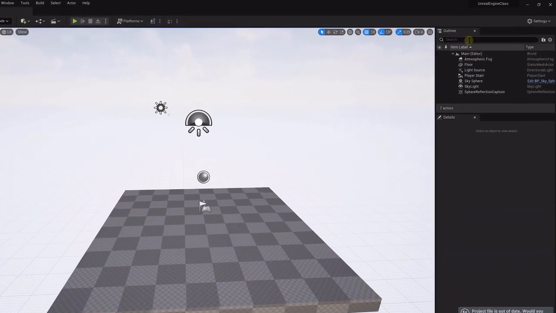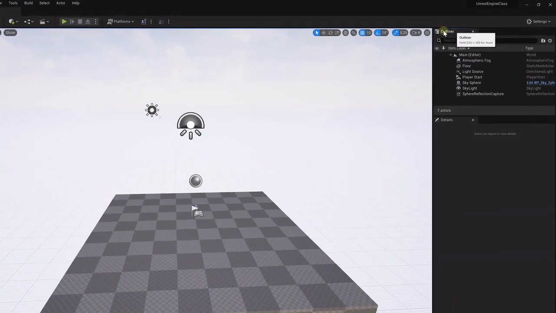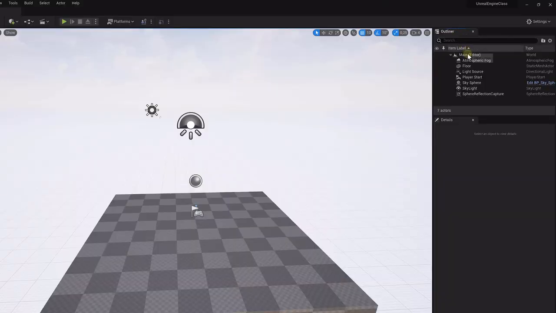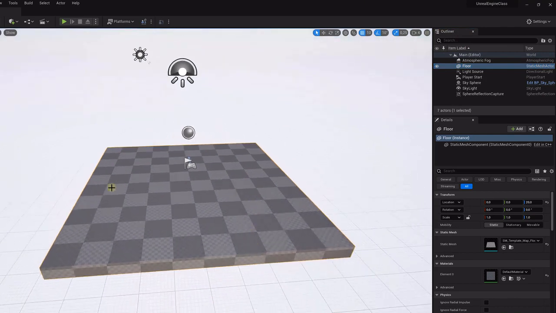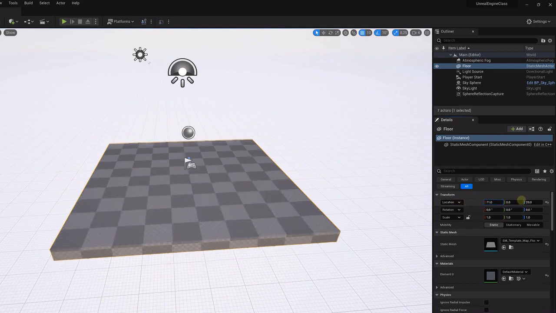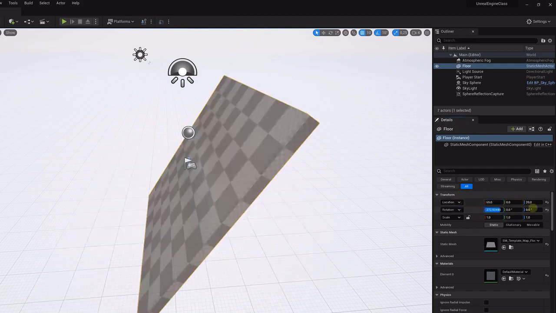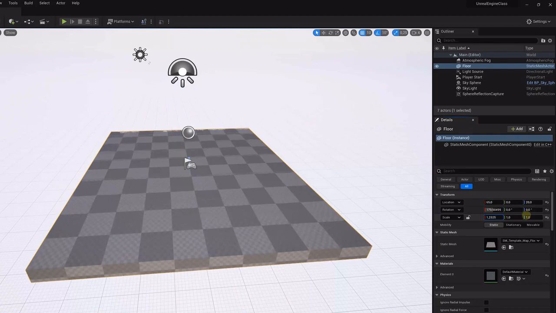Now, here on the right side, we can find two very important panels, the Outliner and the Details panel. Now, the Outliner can be seen as your layers in Photoshop or in After Effects. You already have a bunch of options in here, like the floor. And if we select that, we currently have here the floor selected in our world. And on the bottom, then, you can see that the Details panel has become active. And the Details panel shows all of the options that the floor layer has, such as the locations. We can change that. We can change the rotation and all. We can change the scale and everything.